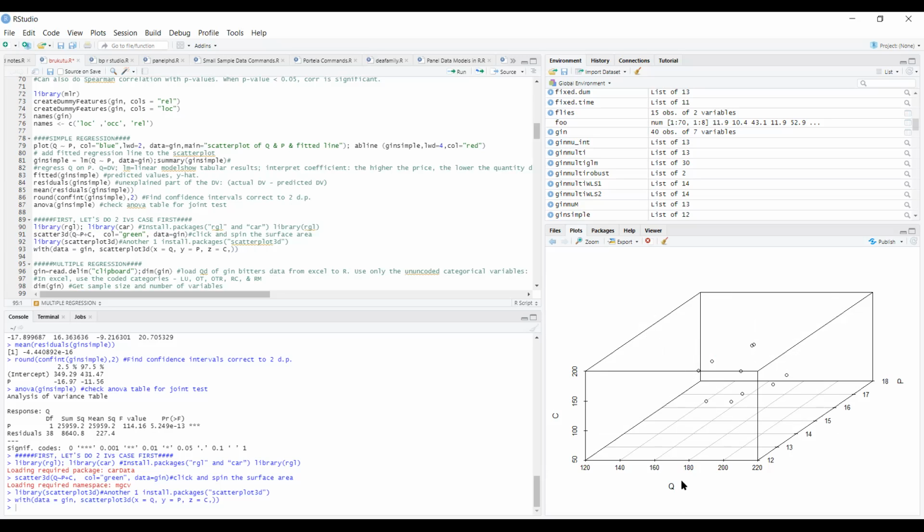So you can always show the two variable case, just like you can show three variable cases in a 3D diagram, just as you can show the two variable case in a diagram. So that's just to let you know that we can do a two and a three variable case at the same time in a regression analysis.